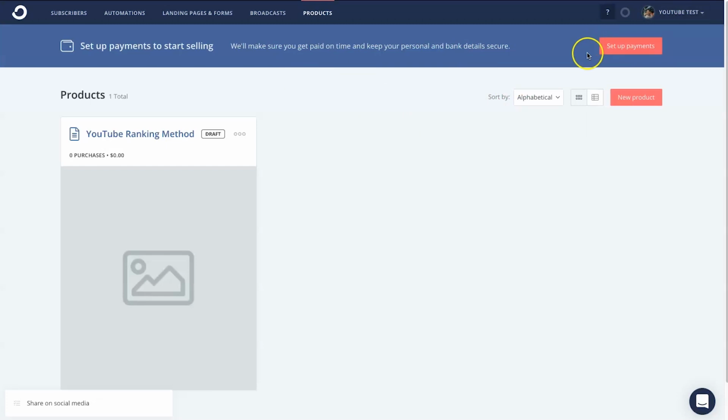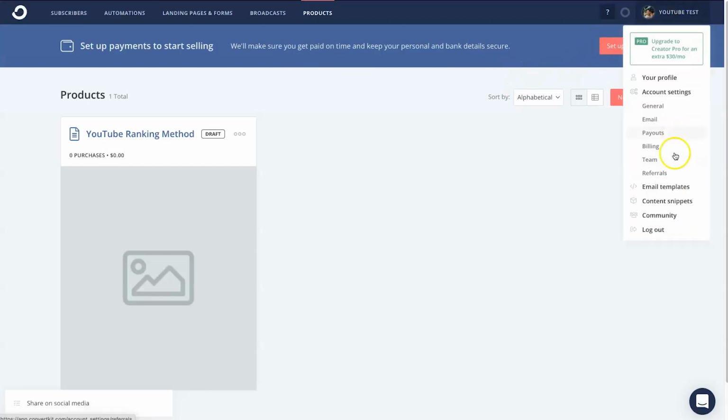It's a very easy platform to use. If I just click on this as well, you'll also see here is where all of your different bits and pieces are if you ever need to, right? All your billing, your payments, referrals. You've also got content snippets and everything else like that. So what I'm actually going to do right now is jump behind the camera. I just want to give you an overview of ConvertKit, my personal opinions, and just a few extra things.